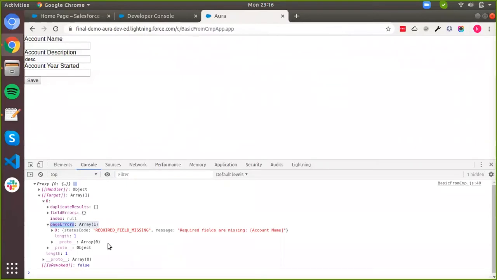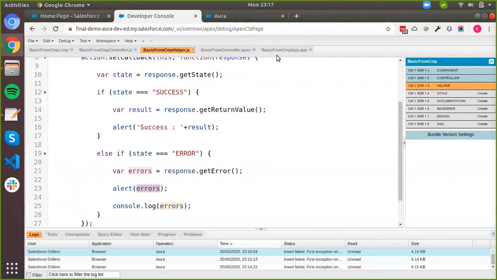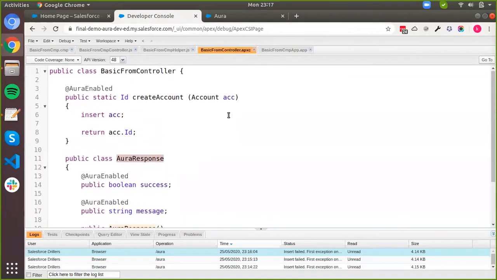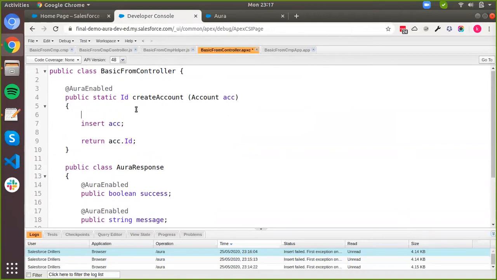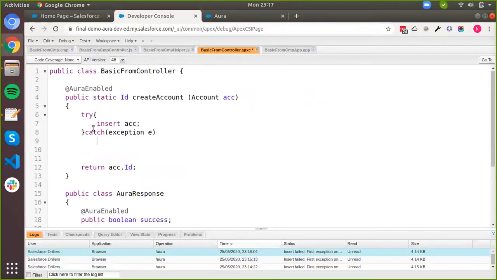So it's not really a good practice to use this object directly because it'll cause you issues. So how do we solve it? One way to do it was, again, the way we did it by using this Aura response wrapper. But there is one more way to do it. In that case, you don't need to change this ID parameter. You'll still return just an ID, but the way to do that is you put a try catch in here. That's the first thing. Like this.